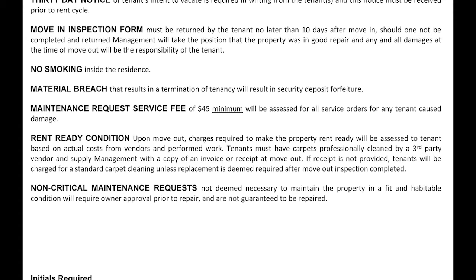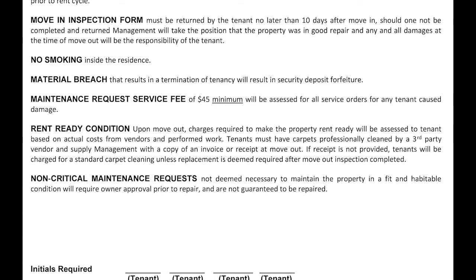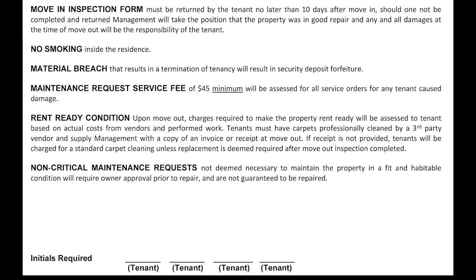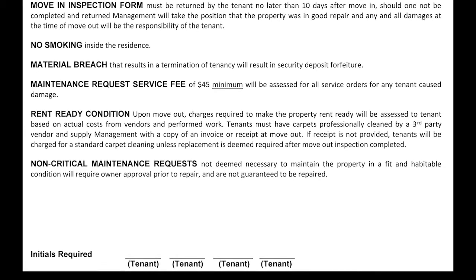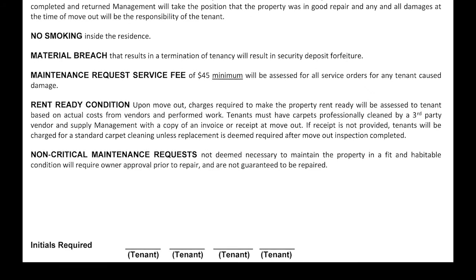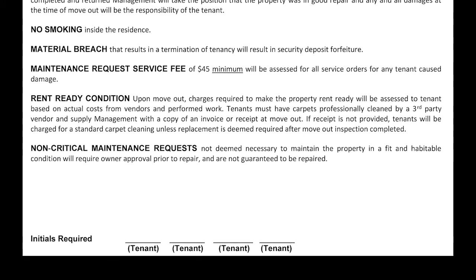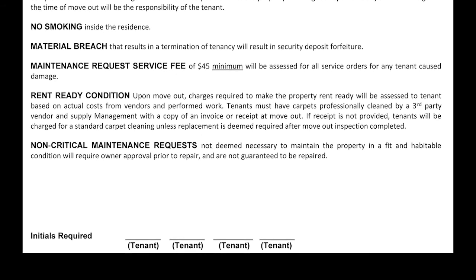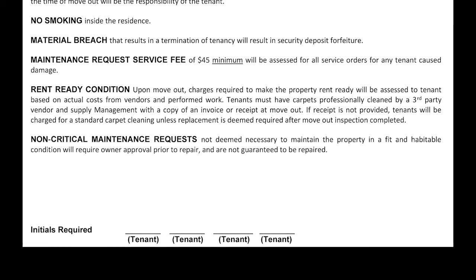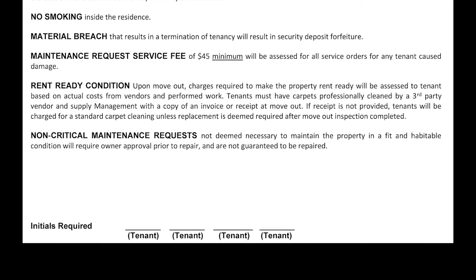I. There is a no-smoking allowance for the inside of the property. J. A material breach of the contract is something that can result in the termination of your occupancy. So if you receive a notice of a material breach from our office, we encourage you to call us immediately and discuss what the action was and see if it can be worked out. Many times the tenant does not even realize there was an issue and we may be able to work it out. If you ignore these notices and do not respond, that could result in a loss of your occupancy. So if you receive a notice, call us immediately to discuss.